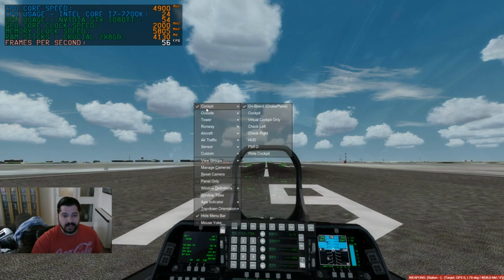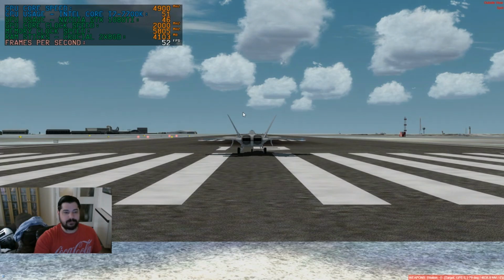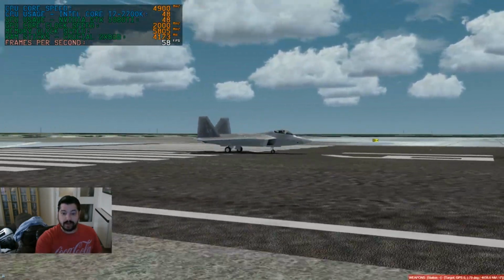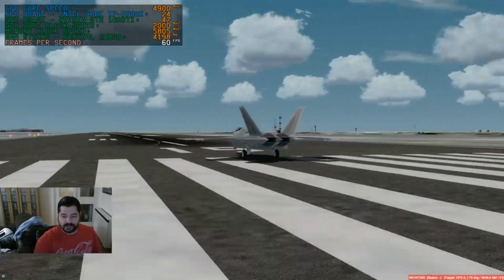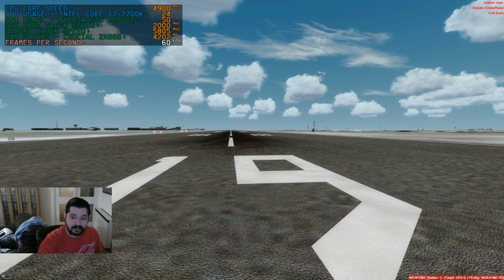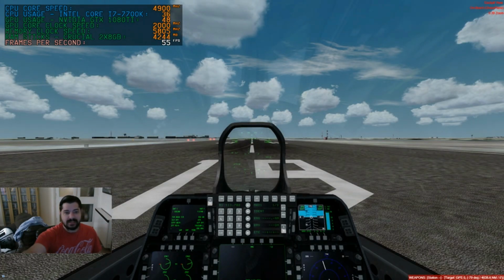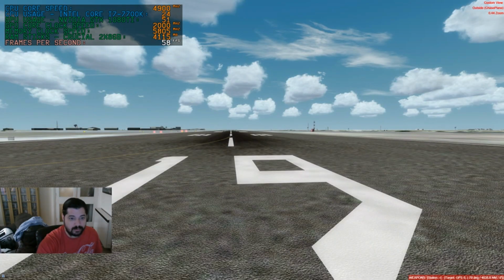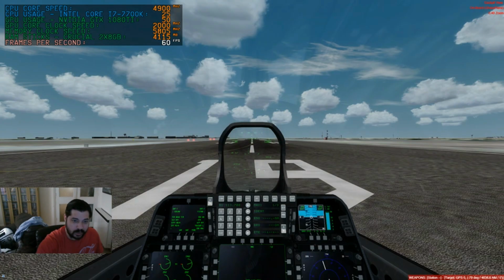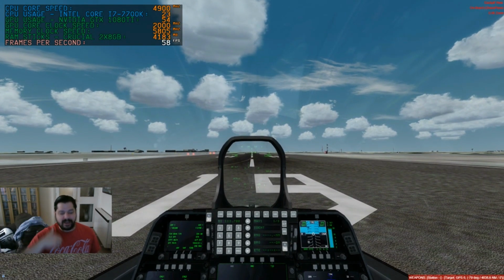So, let's see, going outside the cockpit. Looks alright. Plenty of frames, look at that, nice and smooth. So, that's outside the cockpit as well. 60 frames steady outside the cockpit. Lovely. We go in, we take a slight hit. We go out, we get 60. We go in, we lose like 2-3 frames. Not even worth it. Right, let's take this sucker to the air.